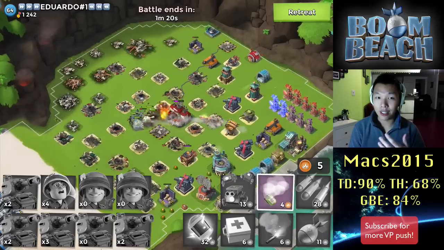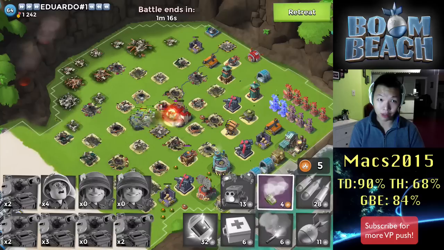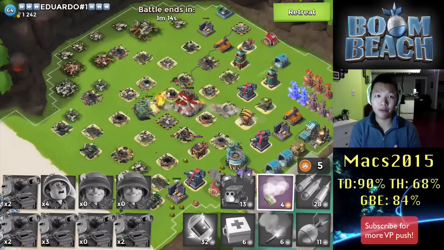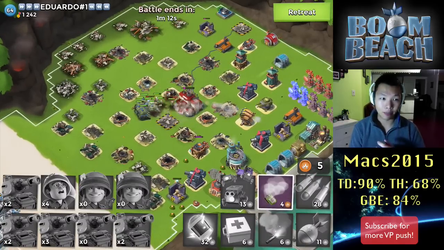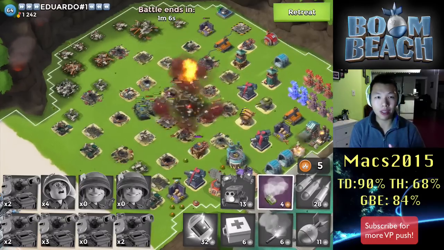You guys can see it's taking my troops a little bit of time to take down the shield, but eventually the thing did come down, and we still had a lot of time left, like 1 minute and 15 seconds left, and I still had a pretty good number of tanks. Where is it? 2, 4, 6, 9 tanks and 4 medics still taking down the HQ. So it really wasn't much of a challenge.